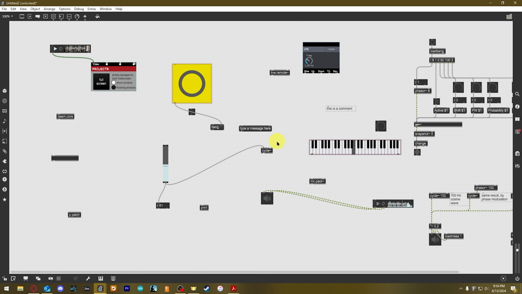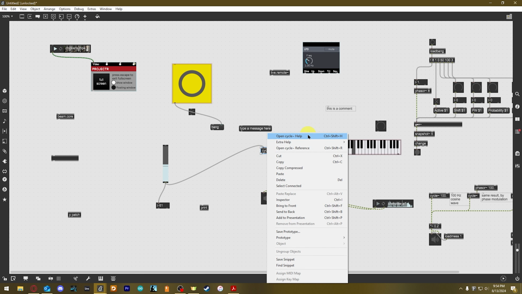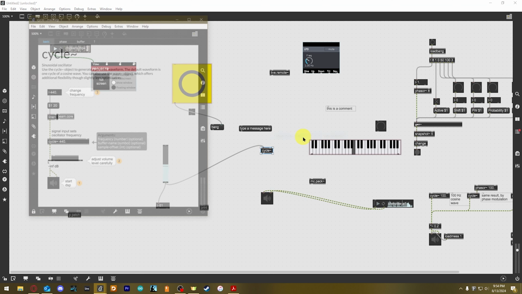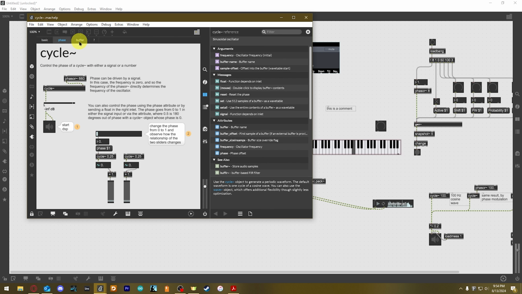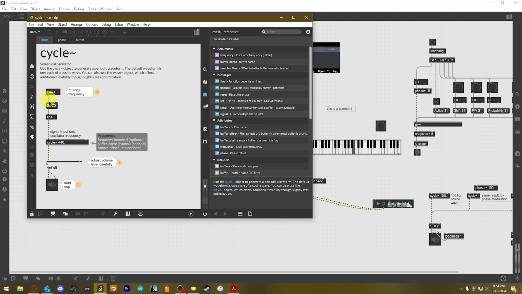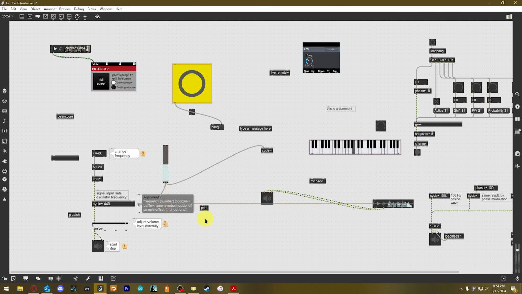That's handy. The one that I use a lot though is the help, which is the very first thing here. If we click that, this opens a patch within Max. So this is showing a lot of the reference material, but in a little bit more practical of a way. You can see it's going to talk about what's going on. There's usually some steps to follow, so it's interactive, and you can play around with different aspects of the patch. And again, just like before, you can unlock and edit and play around with this patch if you wanted to copy and paste it into whatever you're working with.